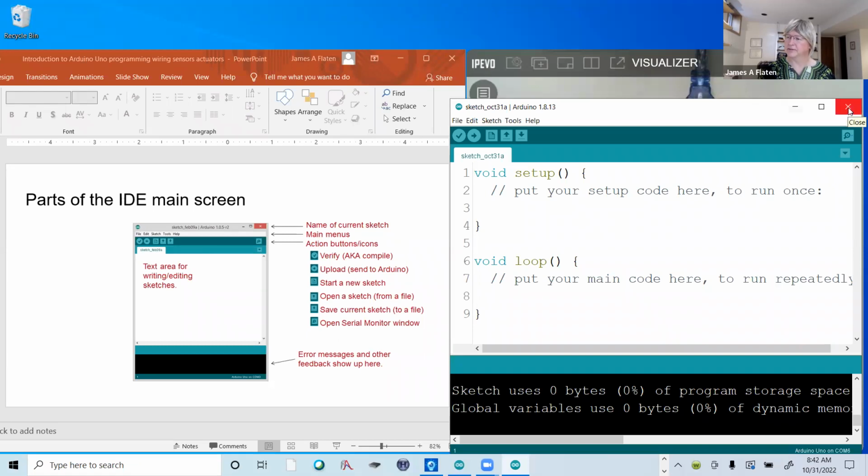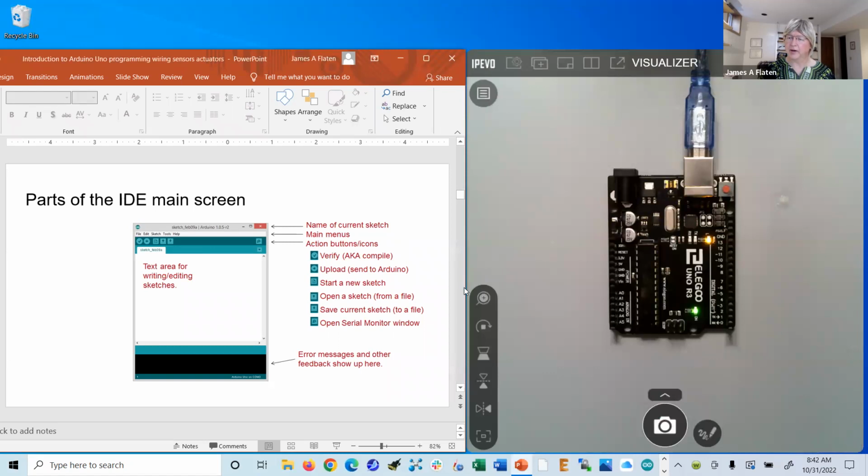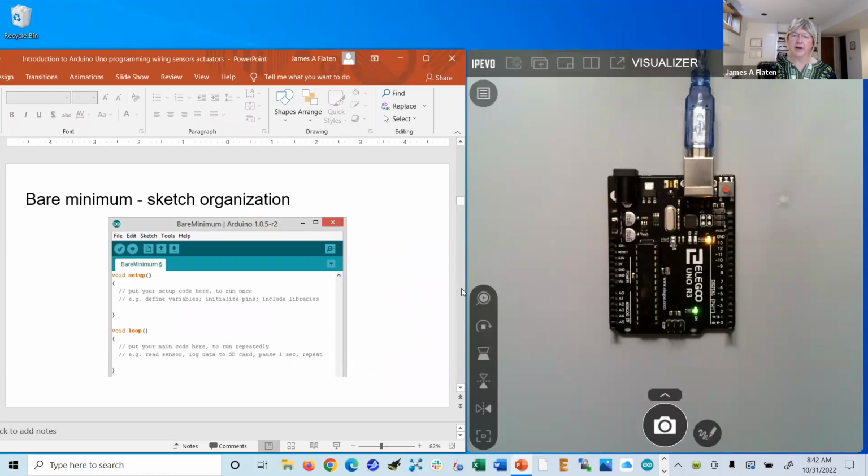Let me close this. Continue with the bare minimum sketch. So again, sketches are organized with a setup area and a loop area. Setup is for things done once, and then once the things are ready to go, like transmit at this rate, or use this pin as an output pin, or use this pin as an input pin, then you loop.